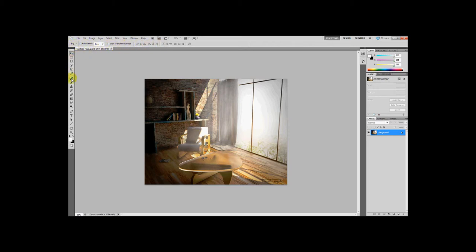Over here we have all our tools. We have the Move tool, the Marquee tool, the Lasso tool. Eventually, as you get better, you'll realize, first of all, that as you hover over these things, you see the shortcut for this tool in parentheses. So V is the shortcut for the Move tool, M is the shortcut for the Marquee tool. You'll get so that you don't even use these, and you strictly go with the shortcut.